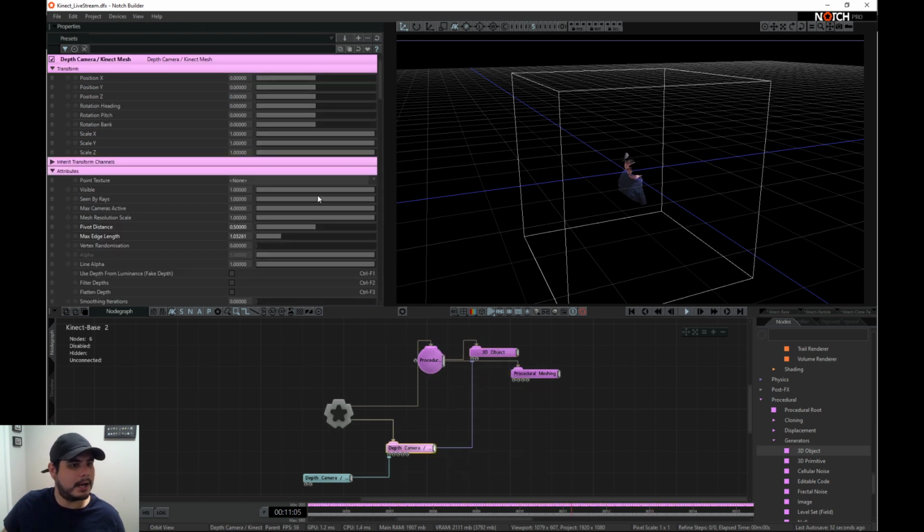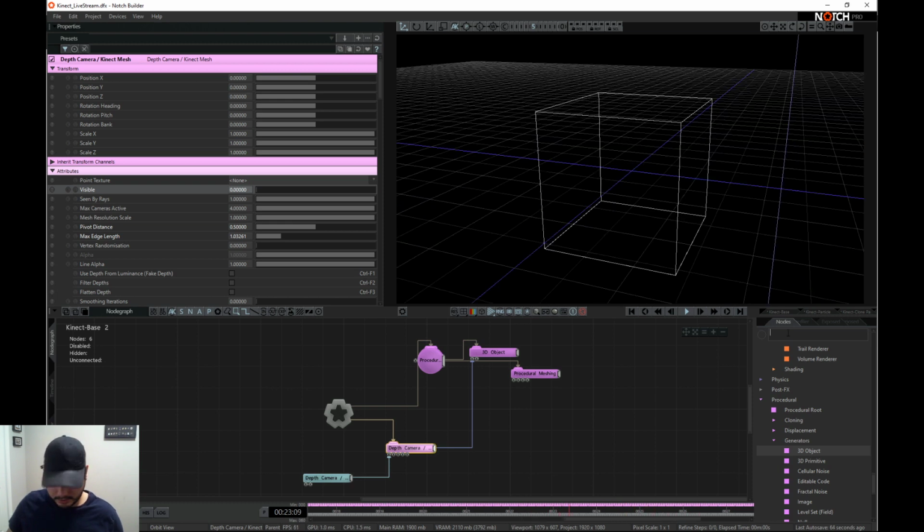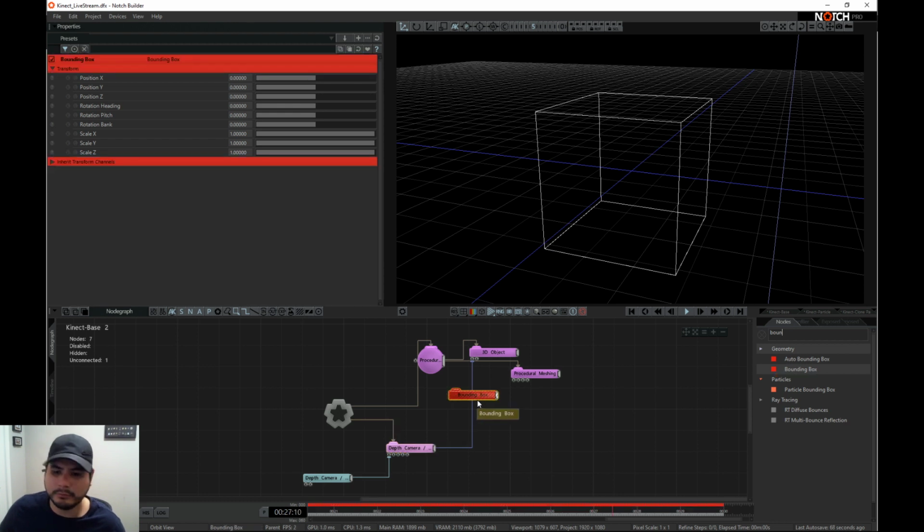I'm going to hide my mesh inside my geometry node for my Kinect, and I'm not seeing anything here, which is kind of weird, but the reason is there are a couple things you have to do, and one of them is add a bounding box. So let's add a bounding box override, and I also like to add the bounding box to my mesh here.